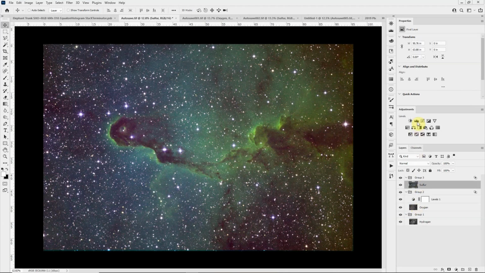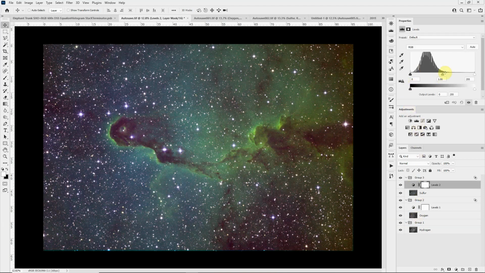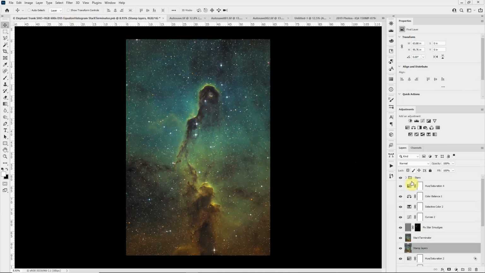I might want to do something with hydrogen, or I'm sorry, with sulfur. Same way, I can come in here and tweak it and play with the colors, turn up the red in the highlights, turn it down in the shadows, kind of whatever I want to do. And it's just that easy. So this gave me a really good starting point of a color mapped narrowband Hubble palette image. And now let's switch over to the finished image, and we'll just kind of look at the individual steps.